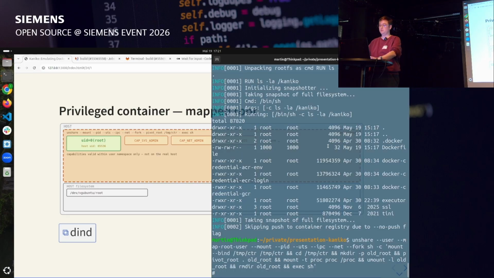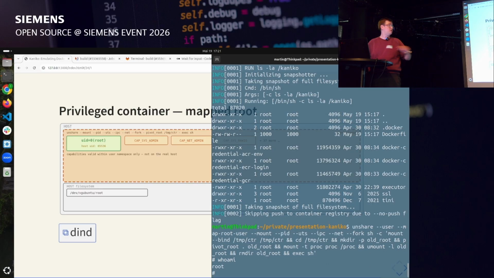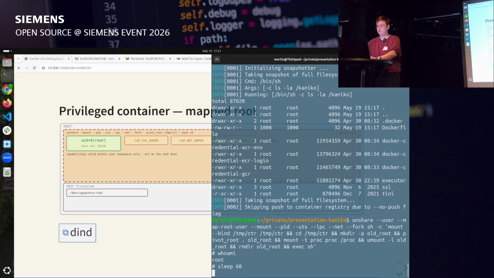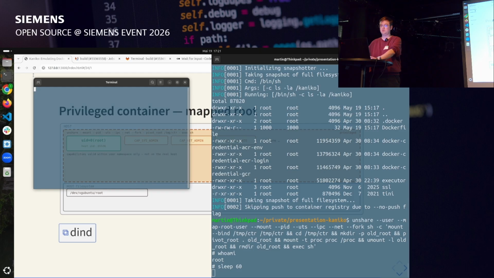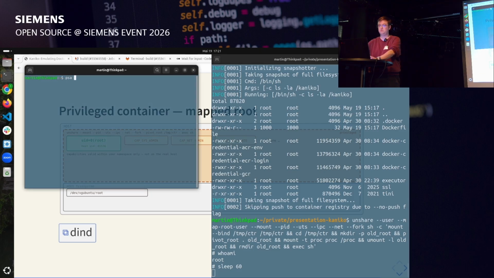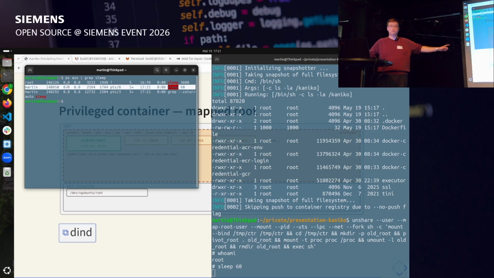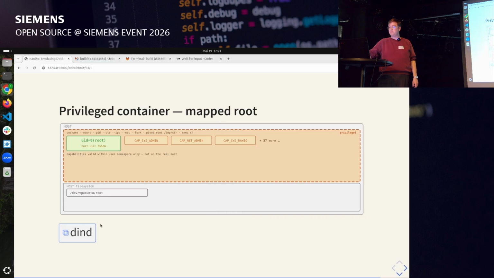Let me show you that. So if I run whoami here, it will say you're root. But now let's create a process and check. Here it says no, that process was actually created by Martin. So this is that mapping.